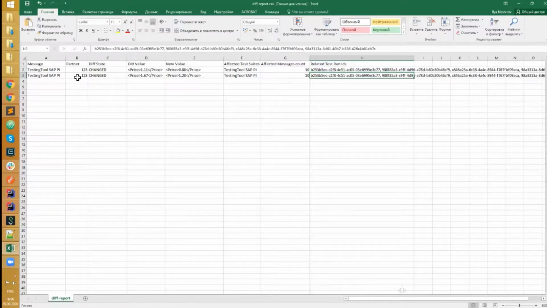So if you got the same error in all your documents, you'll just see that we got this one error, but in 100 documents. The benefit of this kind of report is that you see side by side which value, which diff, was in the old and new version. And again, this is Excel, so you can analyze it, prepare some documentation, etc. Send it to the business so they know what to do with it.